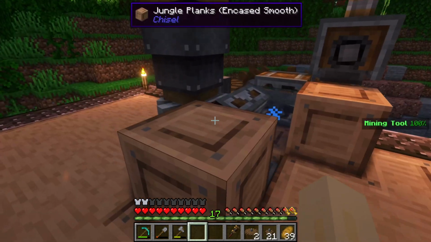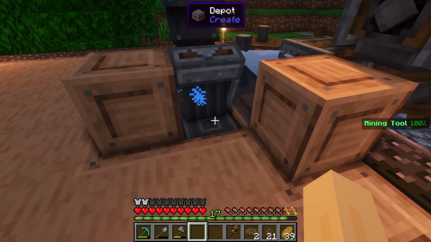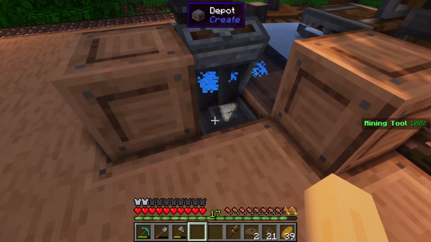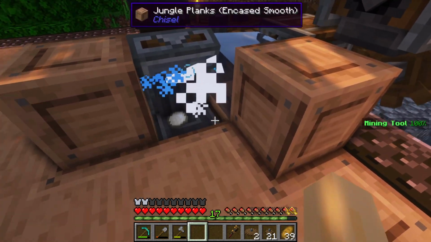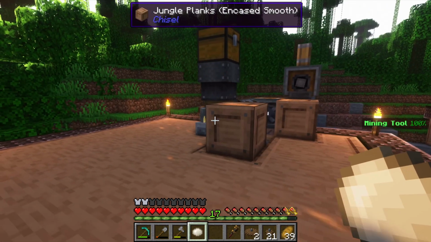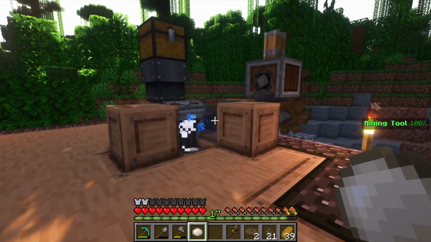If I throw the wheat in here, it will end up in the grindstone, and then every piece of wheat that gets ground down into the wheat flour, I think is what it is. Well, yep, there you go. It will end up right there on top of that depot, and then it is getting bulk washed and will turn into the bread dough right there, and then I can just come and pick it up whenever I feel like it. It won't end up despawning, kind of like we had with the setup over there. So this is pretty cool.